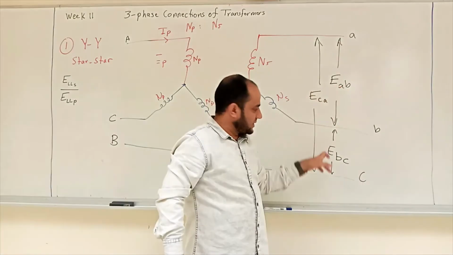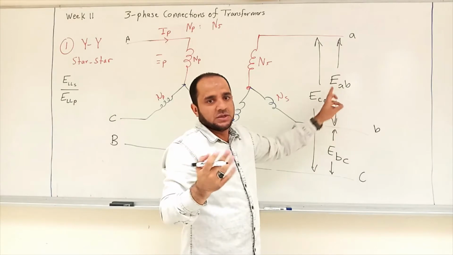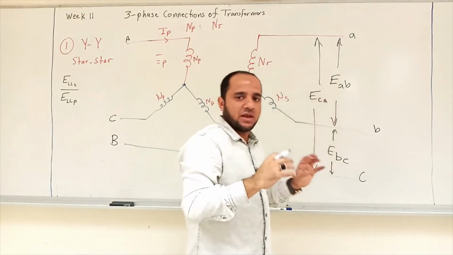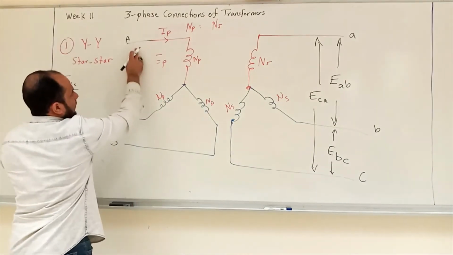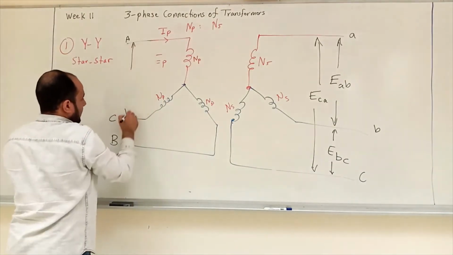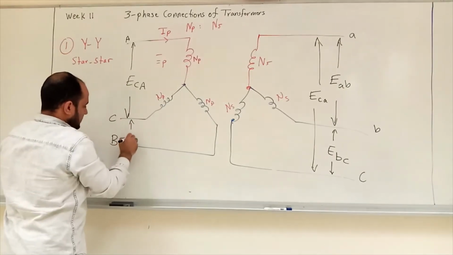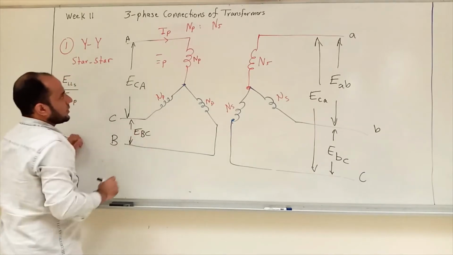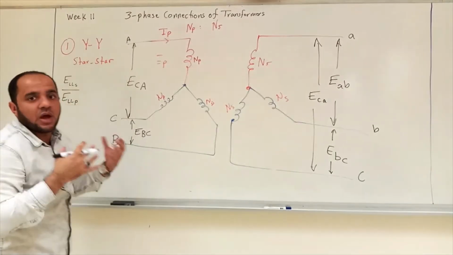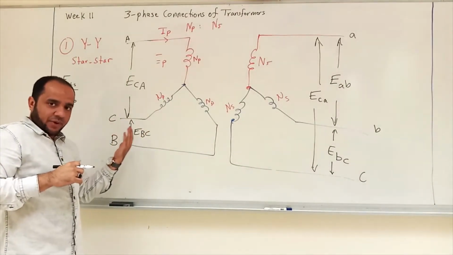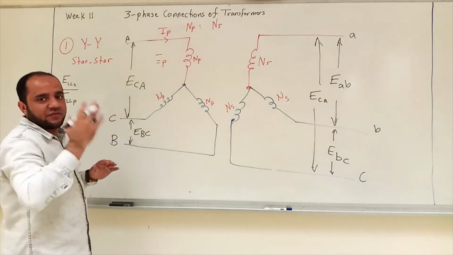They have the same RMS values, the same values, but phase shift of plus minus 120, right? So forget about the phase shift. Now we're going to be focusing mainly on the RMS values. The same thing here. This is the voltage here, A to C. So this is CA. This one is E BC, for example, right? And from here to here, this is AB. These are all line to line in the primary side. They have the same, again, RMS value, phase shift of plus minus 120.